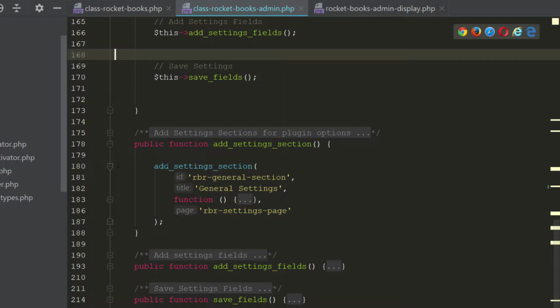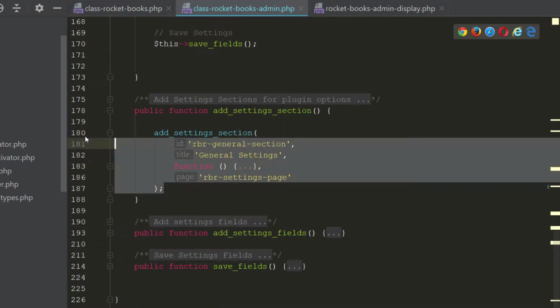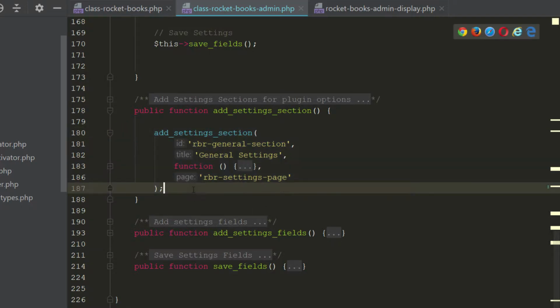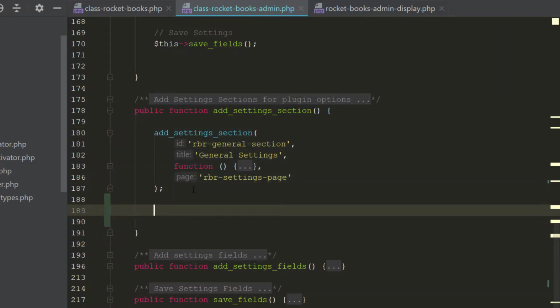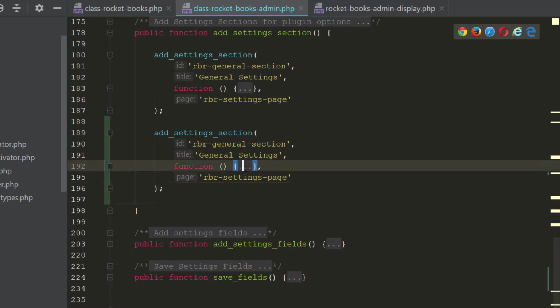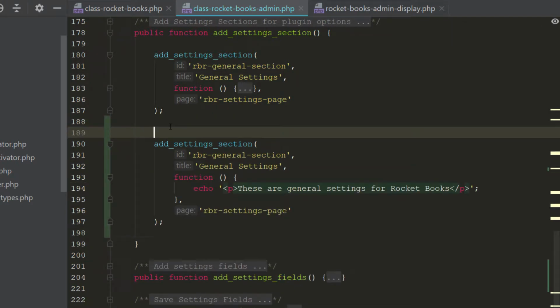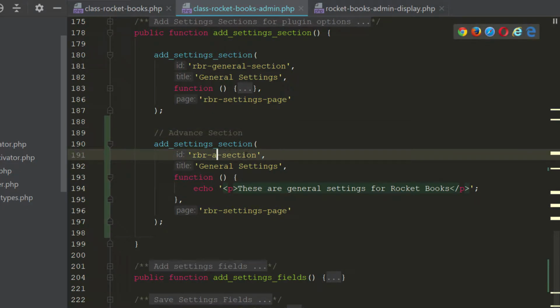Now let's copy everything from this method, as we are going to add another section. Right over here, let's provide a little documentation, and let's name it advanced section. Let's update its fields to match the name.